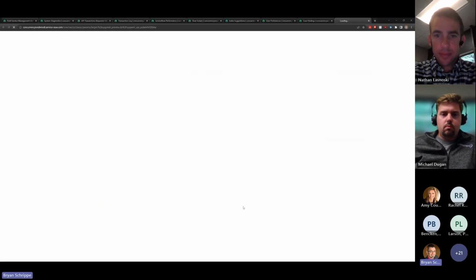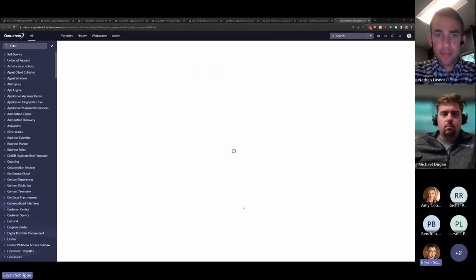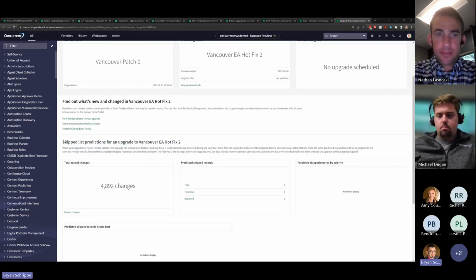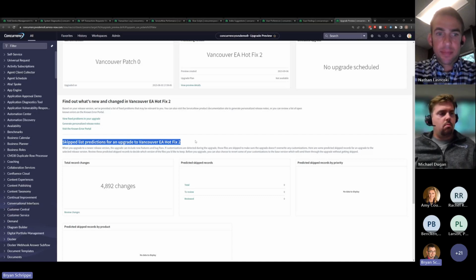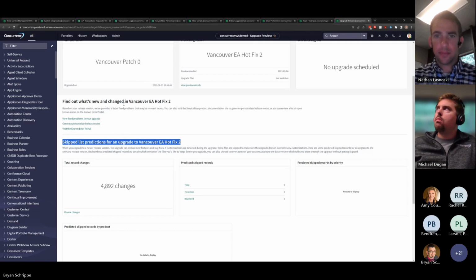And then the other one is upgrade preview. This is something that's relatively new, one to two years, but having the ability to preview your upgrades and proactively mitigate anything before the upgrade is something that I encourage all of our clients to do when they're doing upgrades, because you can see what skip logs are going to be presented to you before you upgrade. And as you work through those skip logs before an upgrade, you can proactively mitigate anything being either updated, modified, changed. It will only streamline the upgrade process for you as you do your upgrade.